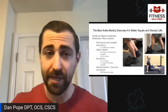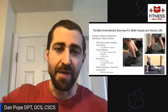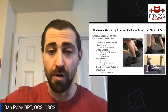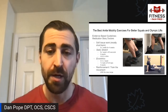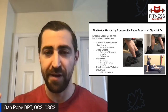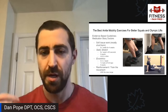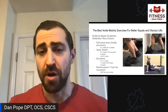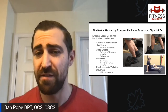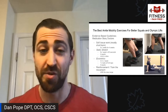I love single-legged calf raises, where on the way up, you can use your other leg to help out, and then a very slow eccentric lower to the very bottom position of the calf raise with a stretch. Maybe that's 3 to 5 seconds on the lowering phase with a 2 to 3 second pause at the bottom, come right back up to the start position and do 6 to 8 repetitions of that. So that's it. Soft tissue work followed by static stretching, followed by eccentrics, doing that for about 4 weeks, and then you reassess your range of motion.